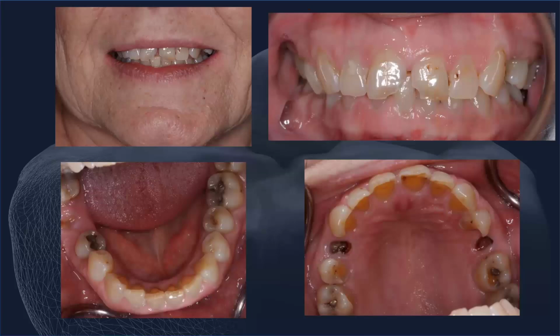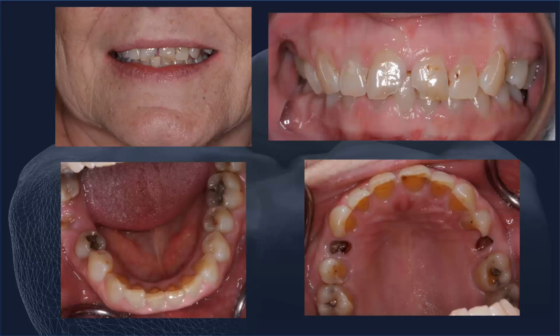Now this patient came to see me. Again, we'll discuss this case on the 11th more in detail. But again, this patient came to me with chipped anterior teeth. And you can see why the anterior teeth were chipped. It's got severe tooth surface loss.